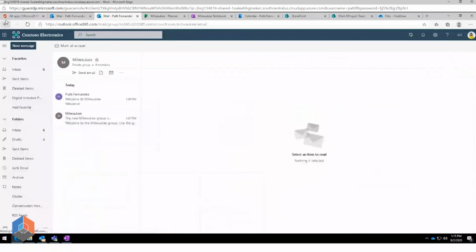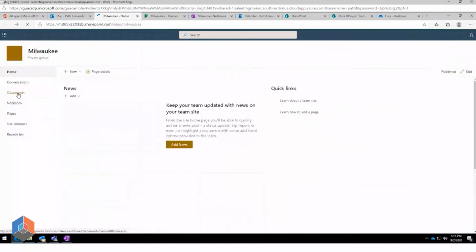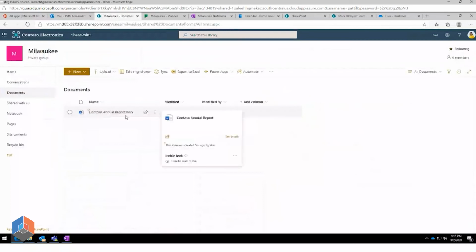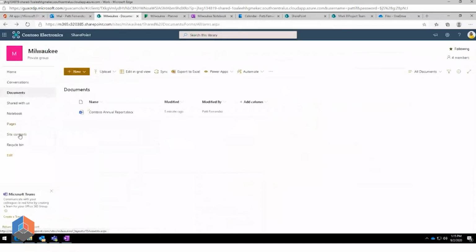We can view the documents that are a part of this SharePoint site or group. So you can see that document that I uploaded earlier is available on the SharePoint side. You can view the notebook right from SharePoint, and so on. You can view the different pages. The really important part on the SharePoint side is this is where you can go to now generate a Microsoft Teams team that's also going to be part of your Office 365 group.